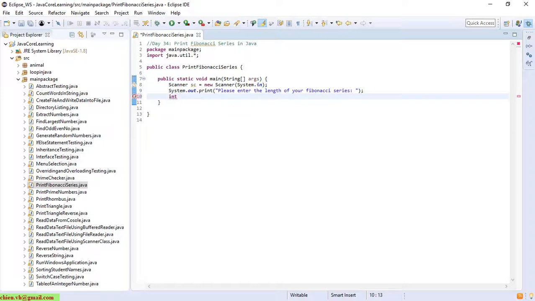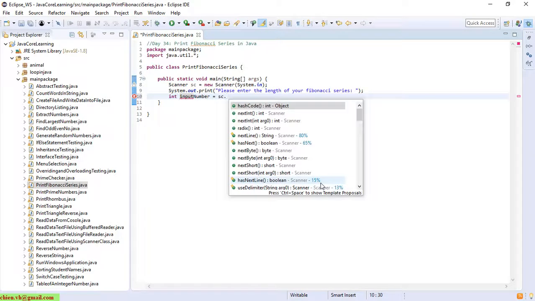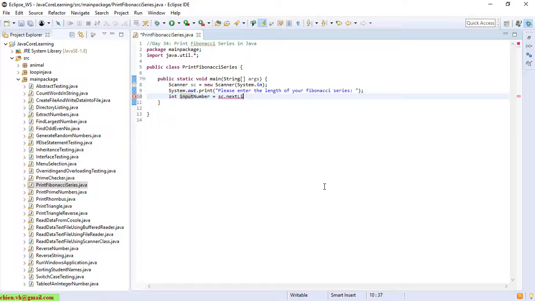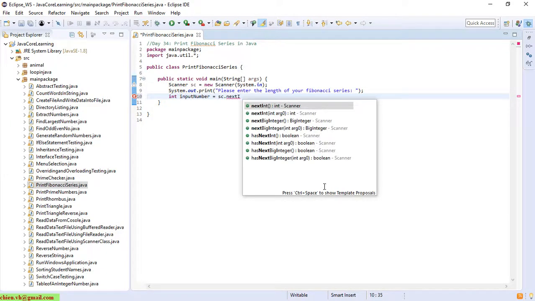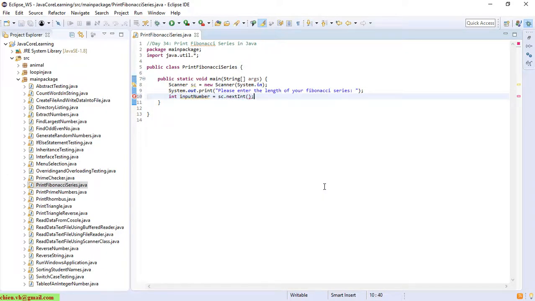Into the inputNumber equal scanner.nextInt. Okay.